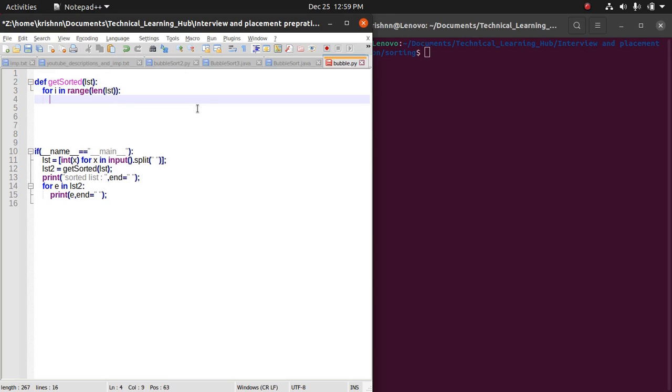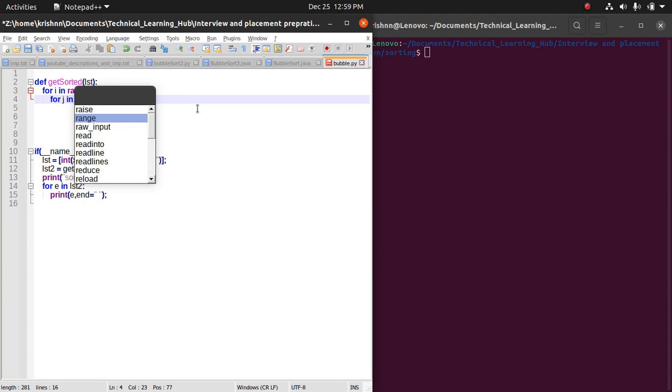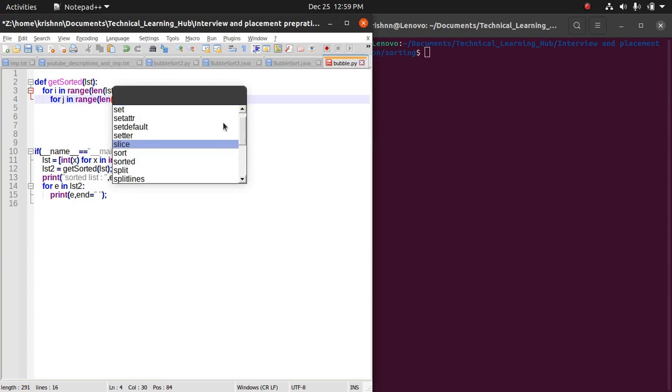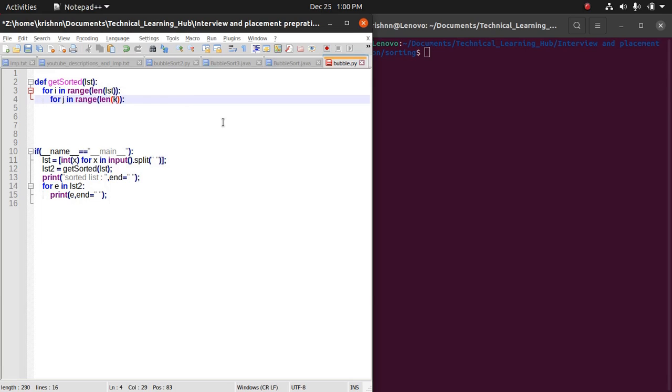For the steps, we go for the length minus 1, that is the second last position, for the comparison of the array at the second last element.